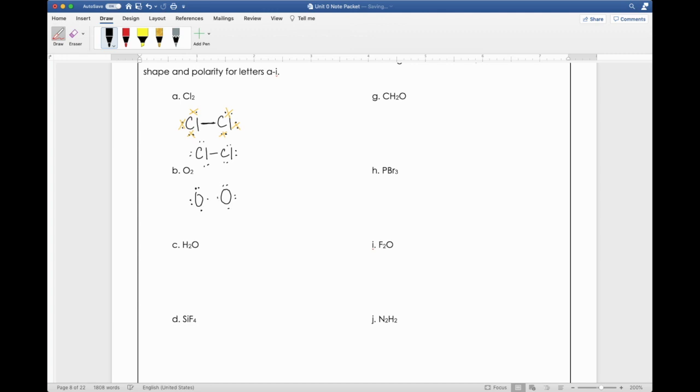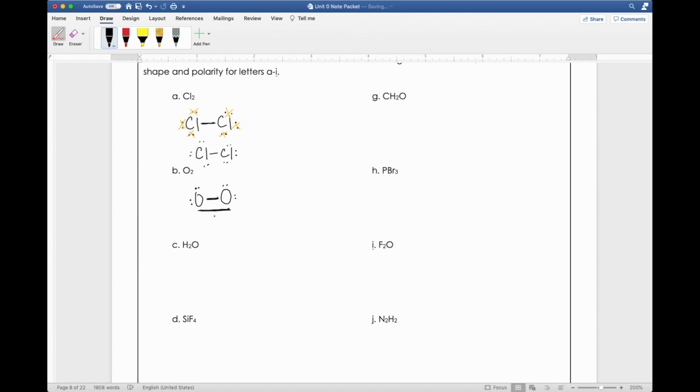So I'm just going to draw a mirror image of those, and I'm just going to show that this lone electron wants to be in a bond. It wants to share with another one. So we're going to essentially connect the dots between both of those oxygen atoms, but we're not done because I still have an unpaired electron on the bottom here and an unpaired electron on the bottom here. So it actually wants to bond again. I have a double covalent bond.